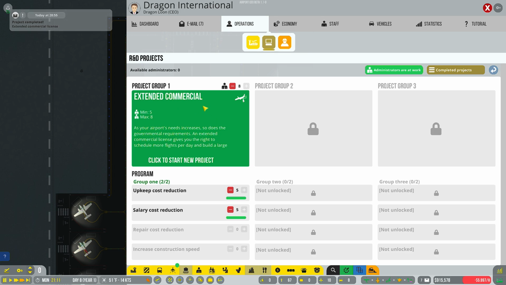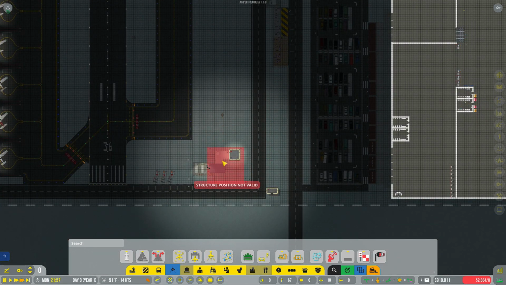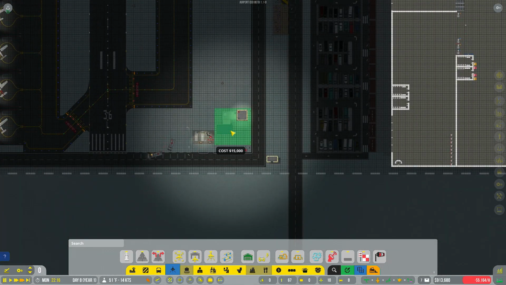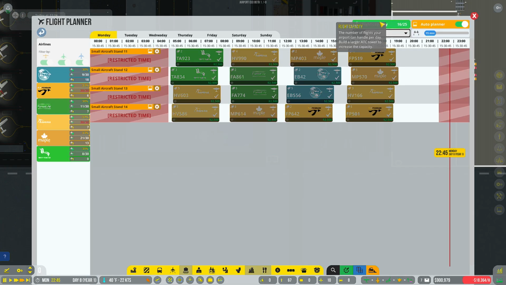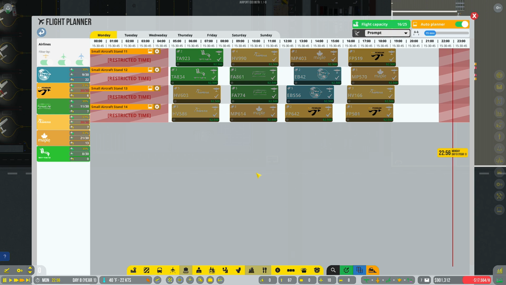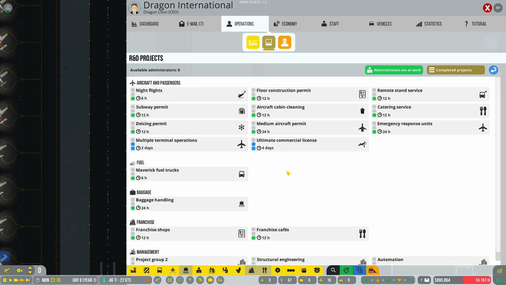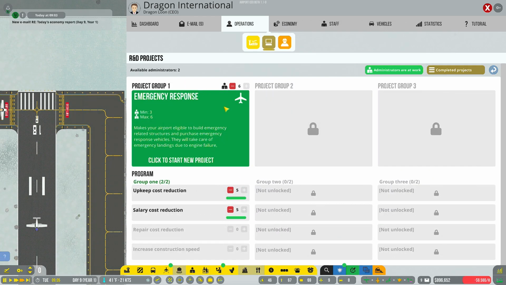There is our extended commercial, which I believe gave us medium? No, it gave us the medium aircraft stand, or aircraft tower, excuse me. So what we are going to do is go ahead and put that in, and we will plop that in right there. And that will give us access to more flights per day. Excellent. All right. So now we need to go into our R&D, and we need the emergency response units. There we go. All right. So we'll start that. All right, folks, so our emergency response research is done.